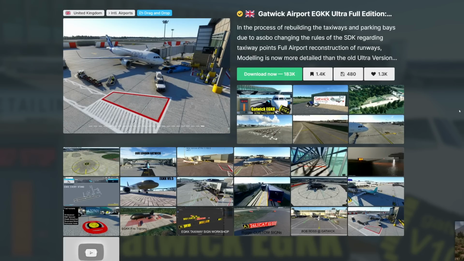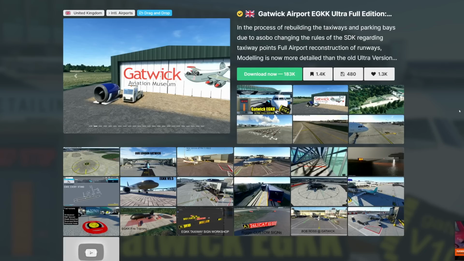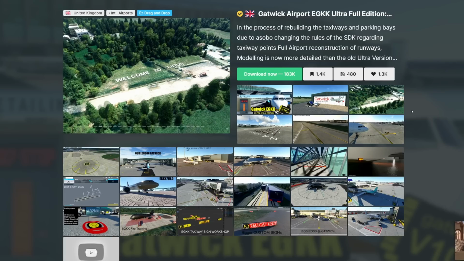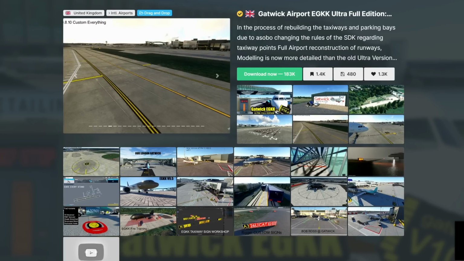Give it a shot. Especially commercial pilots, I think you'll appreciate it the most. But even general aviation, I have flown out of there. It's a beautiful, beautiful scenery. And again, this is another one. I think the reason why I keep bringing it up is because the developers stay on top of it. They're just constantly pushing out updates to it, fixes to it, smoothing things out. Like I said, the FPS hit that used to exist, I don't even think is there anymore.